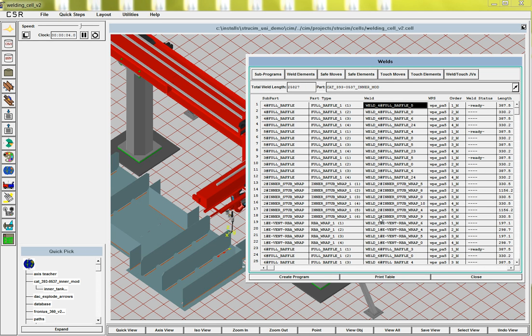Okay, this is Rick Guptill, StruCIM again. This is the fourth video, where we're going to actually weld this whole pass.